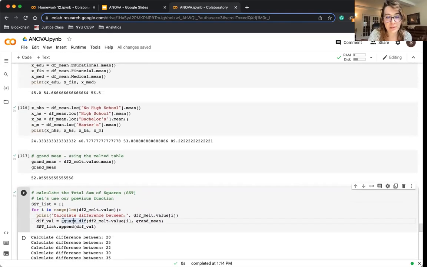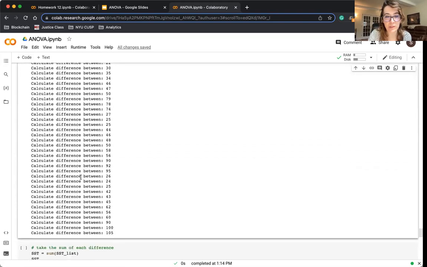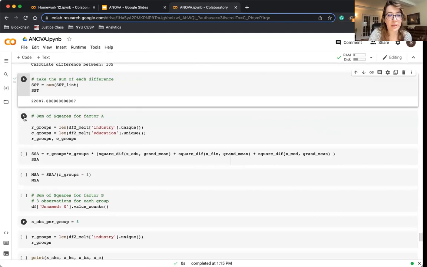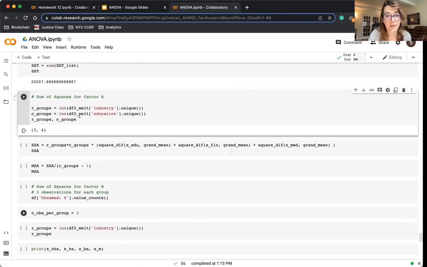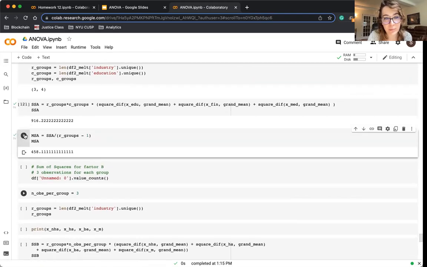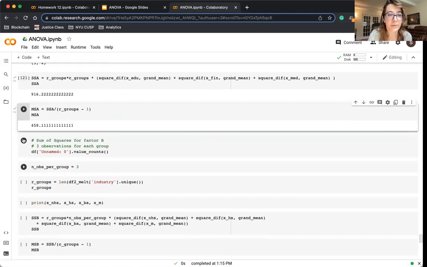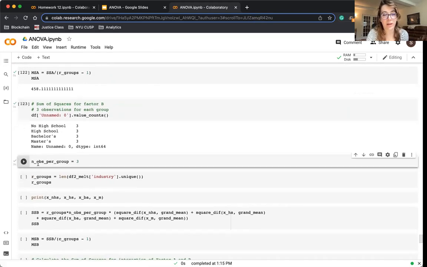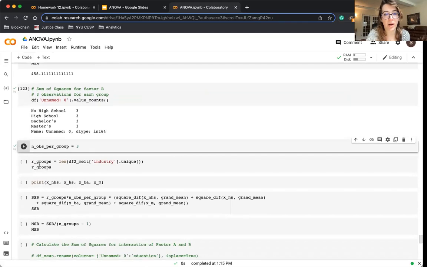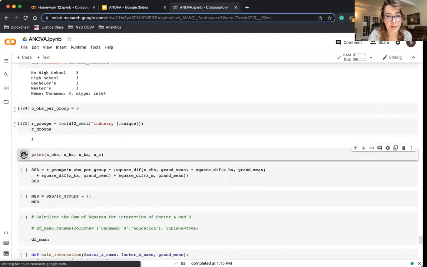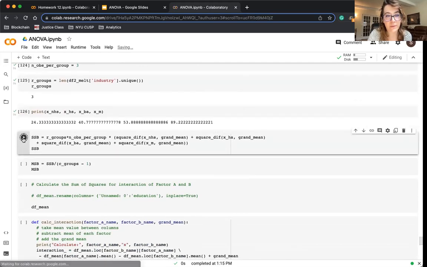Because we're using the same exact functions that I defined just for the one-way, and we're just using them in another way for these two categories. We're looking at the sum of squares for each factor. And we're just applying the steps that are outlined in the textbook and in my slide deck. But again, I would say just read through the textbook to have more context around what's going on, because I'm just going through this pretty quickly to get all the different inputs for this function.